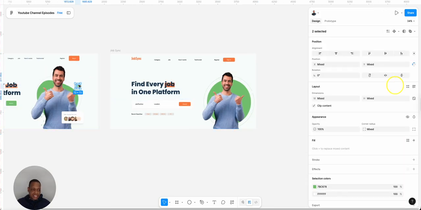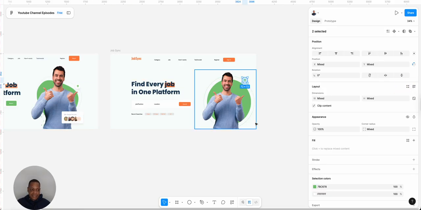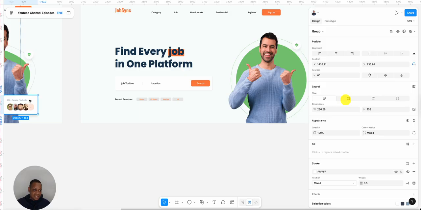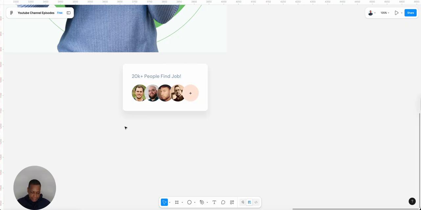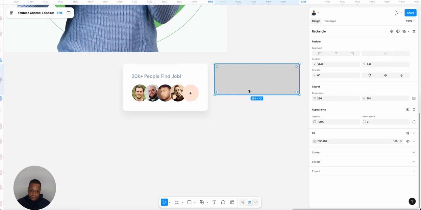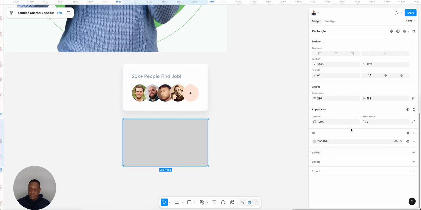Now we get this badge here, copy paste there. Let me show you guys how to design something like this, right? R for rectangle, and then let's make it a rectangle like 10. Make it white.